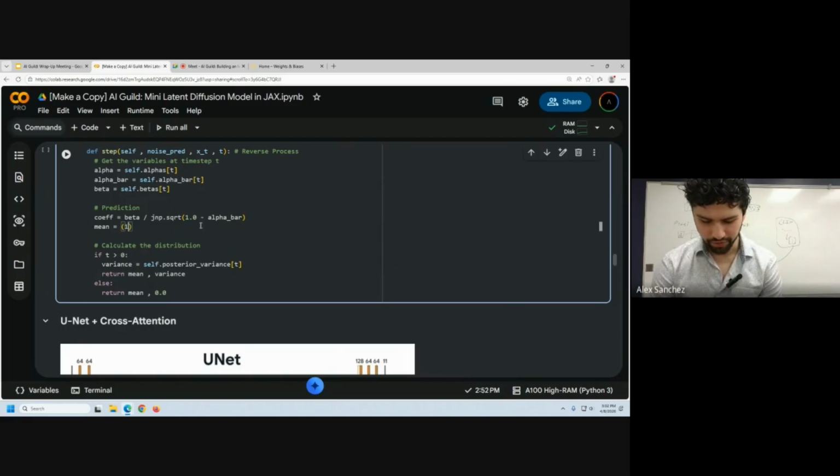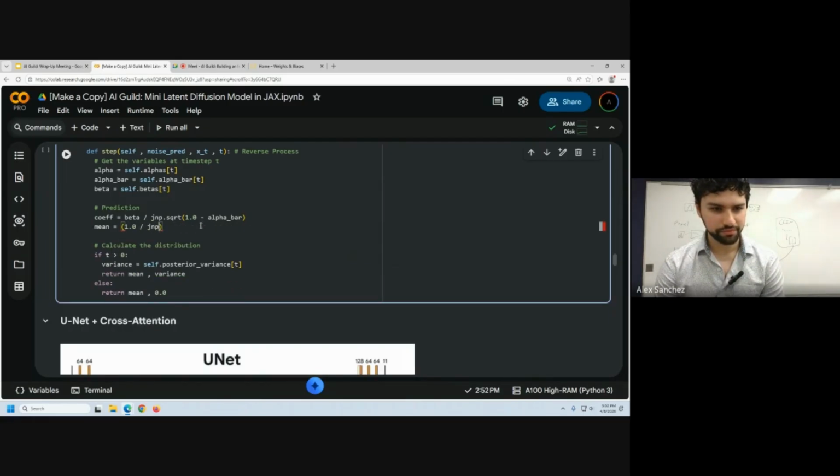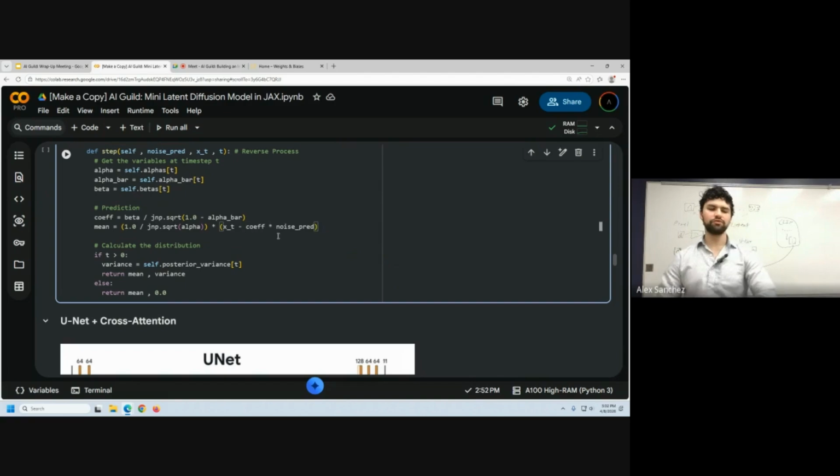And here we have our thing, right? So 1 over the square root of alpha times x at time t minus the coefficient times the noise that we predict. Remember, here we're going in reverse. So you could think of this as taking noise out of the image.